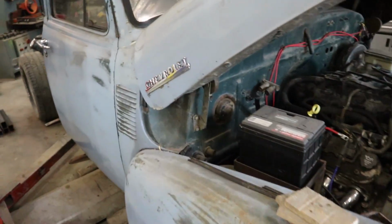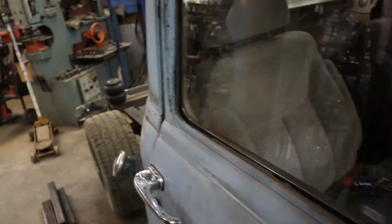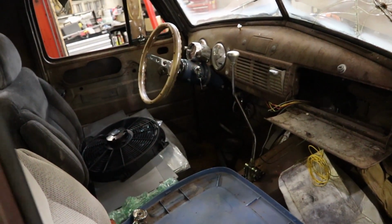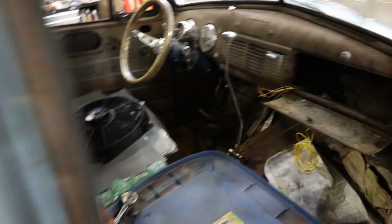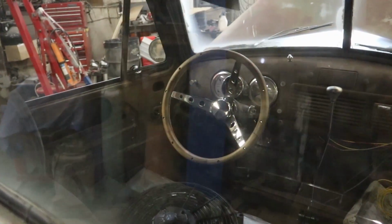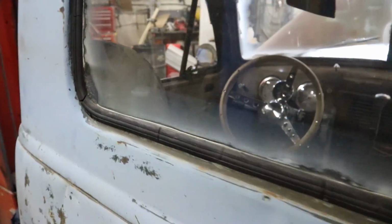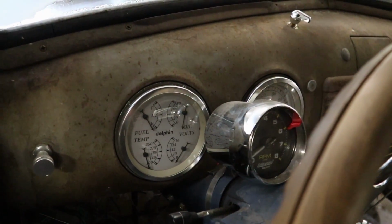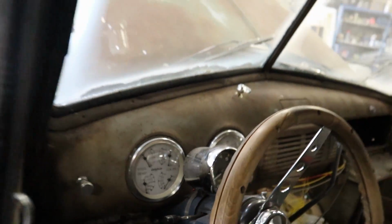Had a bunch of floor work done. Got some different gauges and all that jazz done to it. I think they're just Dolphin. They look like the Dolphin, yeah, they're the Dolphin gauges.